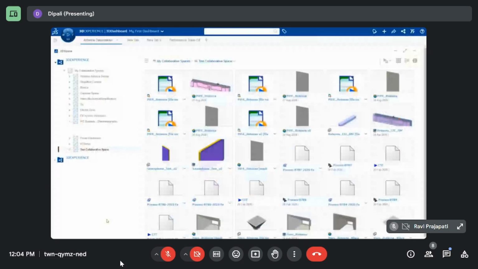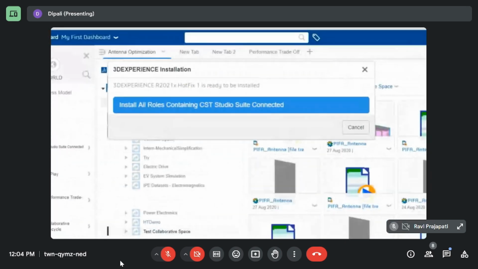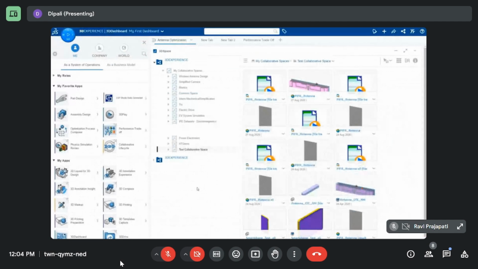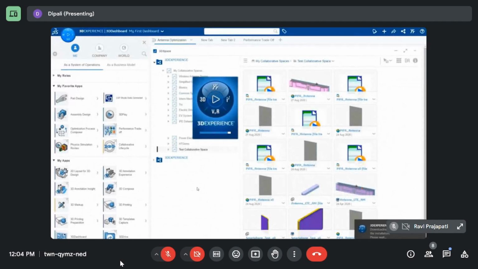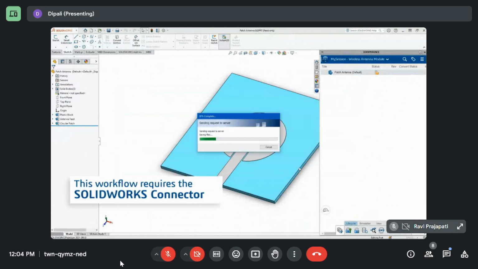With this role, users will be able to install the CST Studio Suite directly from the 3D Experience Cloud for easy deployment and up-to-date product release. It is crucial to validate our designs and simulate electromagnetic radiations in any gadgets or devices. SolidWorks designs can be saved on the 3D Experience Cloud, and testing can be done with efficient workflows in our electromagnetic engineer role.